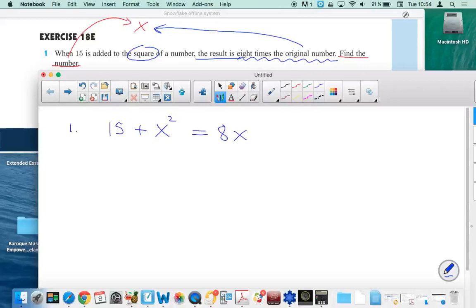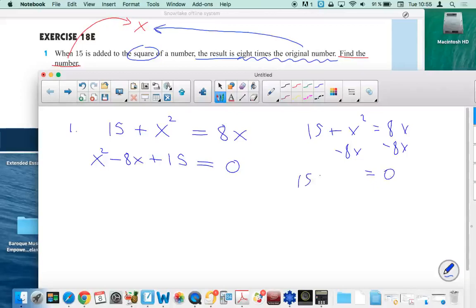So we're going to solve this quadratic equation. Now remember, to solve a quadratic, you've got to get everything equal to 0. Now if I rearrange this, and by the time you do problem solving, you should really be able to rearrange that straight away like that. You shouldn't need to be writing down all the different lines. If some of you are looking at this and thinking, how did he do that? Remember that we're just using balancing. I'm taking 8x from both sides, and that's how I get 15 plus x squared minus 8x. And then all I'm simply doing is rearranging that to give me the equation on the left.